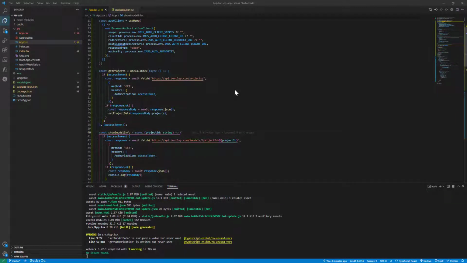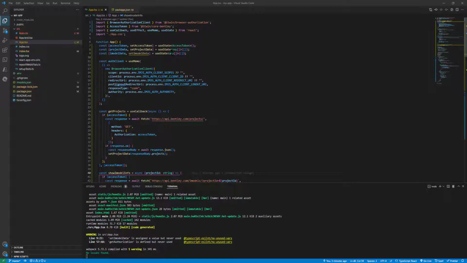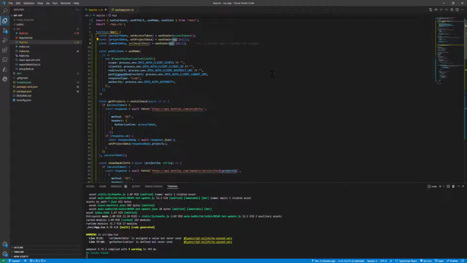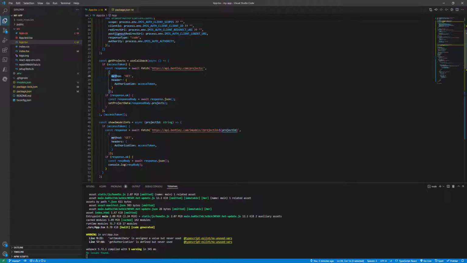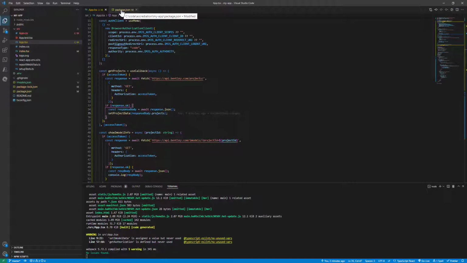So switching back to our source code, we currently have the projects and show iModel info methods working using the fetch method that we went through in the previous lesson. But we mentioned how we're using any, which is typically not good, not taking advantage of TypeScript typing power. And we're also sort of rewriting each one each time, and it can be cumbersome to maintain this code if we continued writing fetches like this. So that's where the client packages come in.